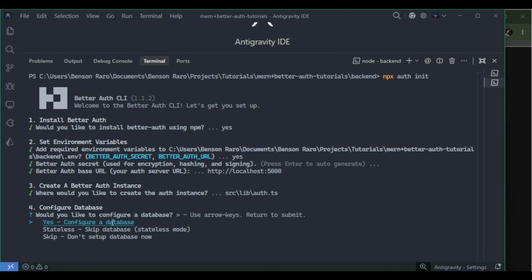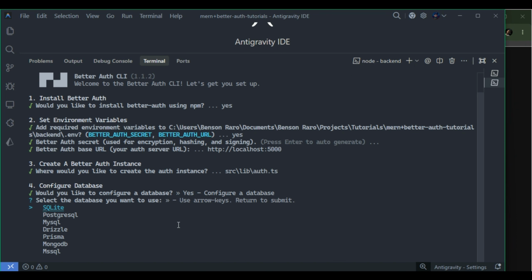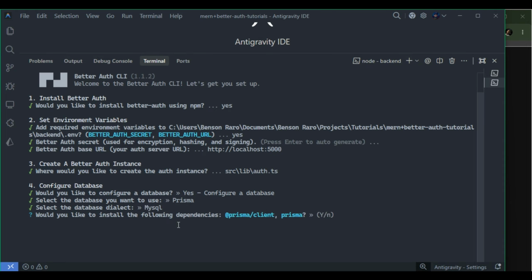And then would you like to configure database? We are going to say yes. Then here for our case we are going to use Prisma, and then they don't have MongoDB here, but don't worry, it is there. So for now just select MySQL.